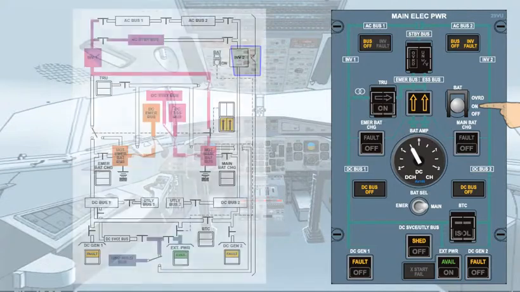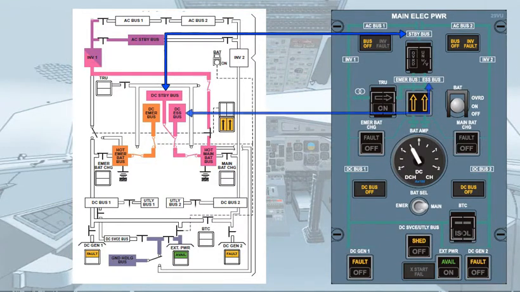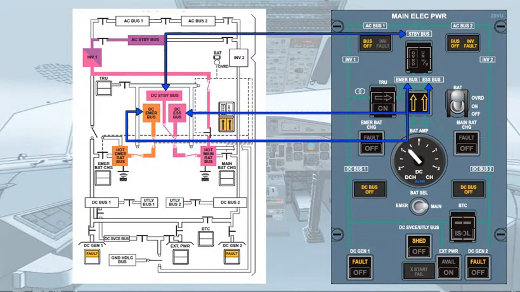This is schematic diagram of electrical circuit. In the schematic diagram, you can see DC Standby Bus, DC Essential Bus, and DC Emergency Bus. These buses remain powered even when both the generators fail, and TRU has not been selected. To be precise, it is only these 3 DC buses which remain powered when both the generators fail.